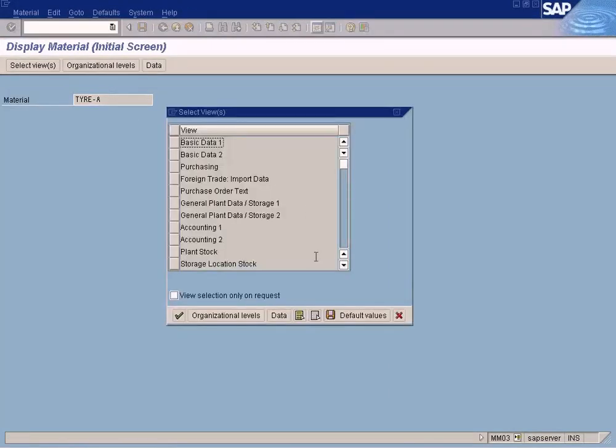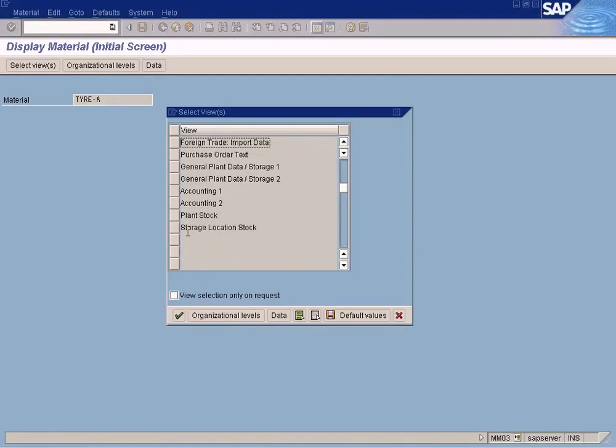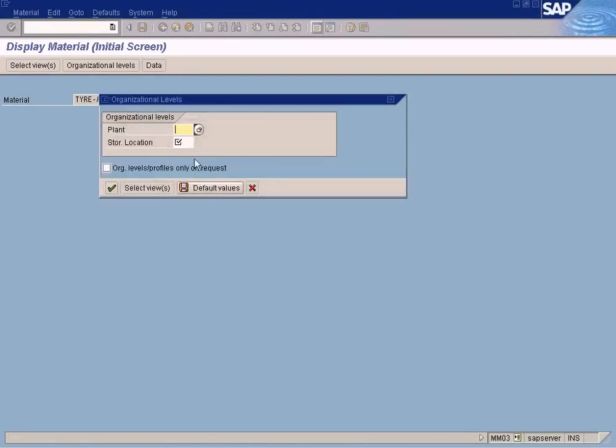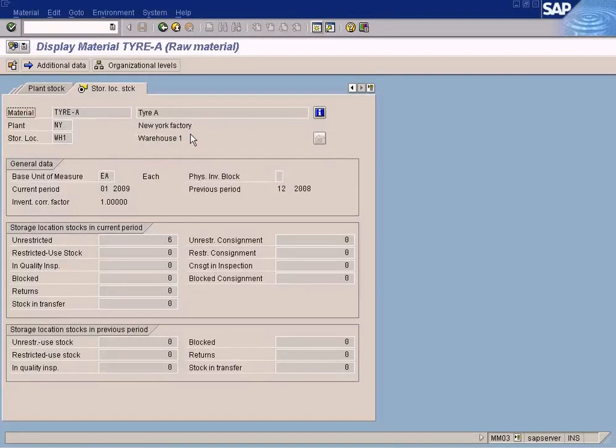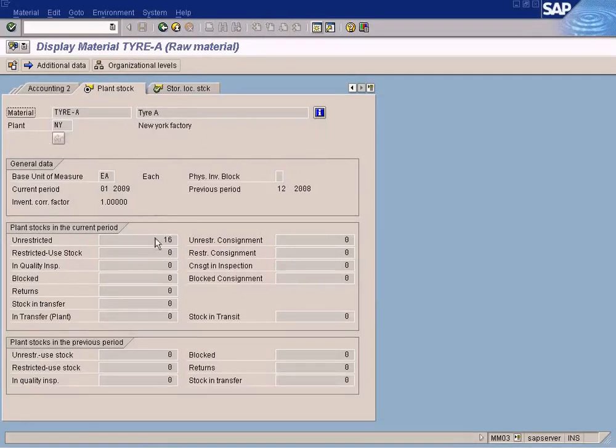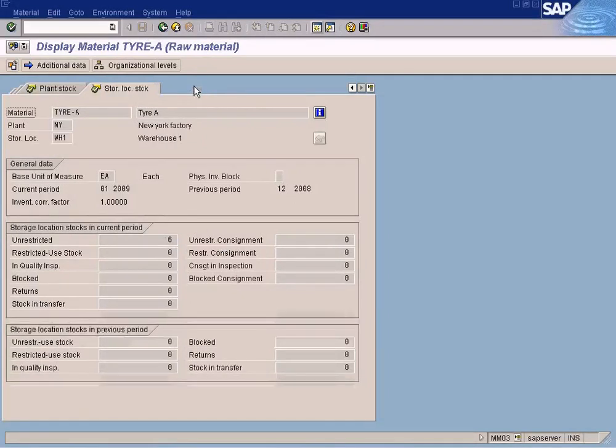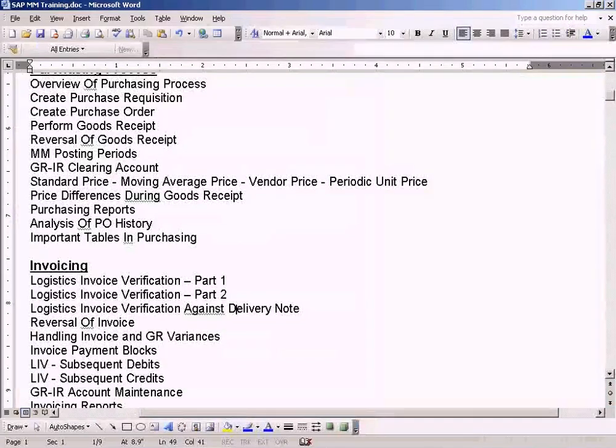If I go to a different storage location, which is WH1, I can see 6. So 6 plus 10 is actually total of 16. You can see total of 16 here. Alright, if we go to the individual warehouse location, you can see the ones that were received into that particular storage locations. Alright, this is something that we learn as well. Let me stop here.